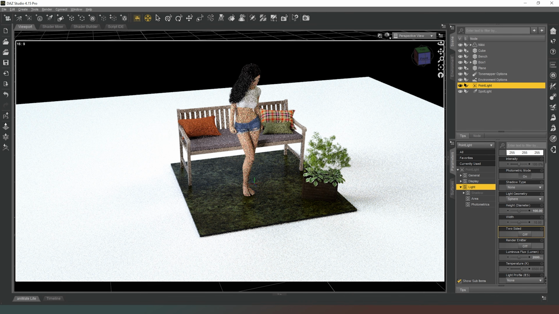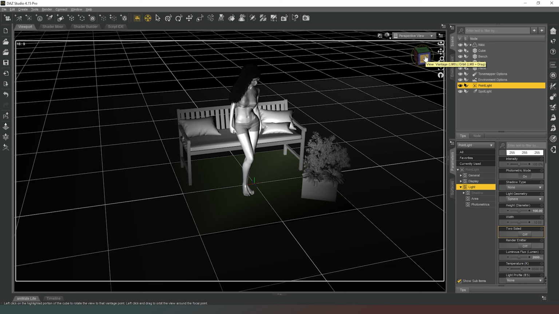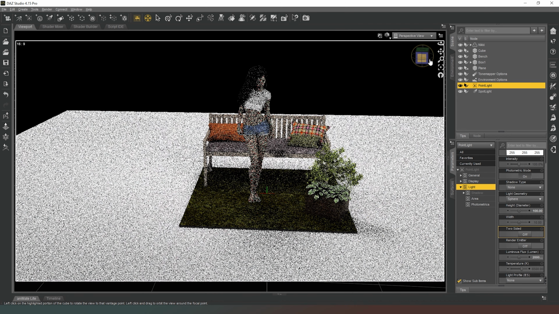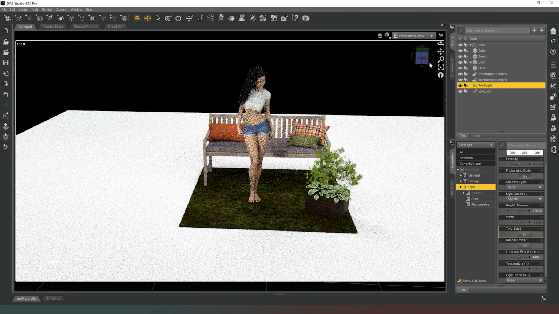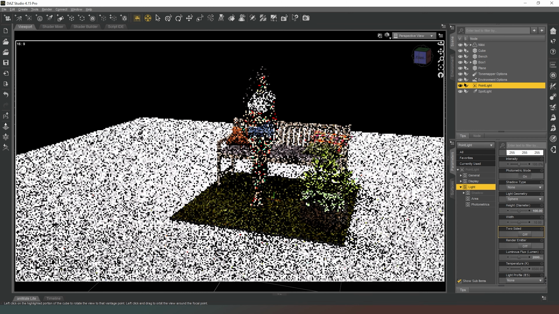It's given us certainly something different, but not quite what I'm after. So I will come back and let's just try this one. See how this looks. Okay, so that's given us a little bit more of a fill light.